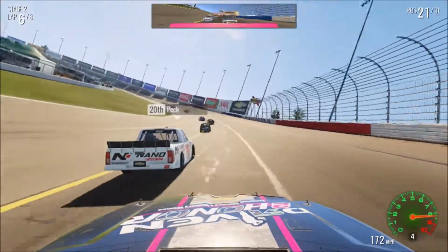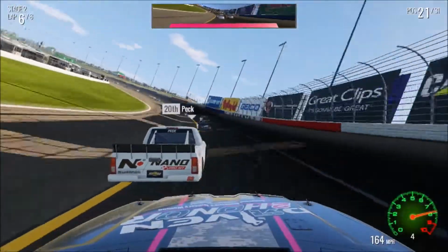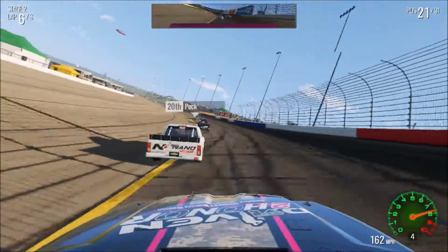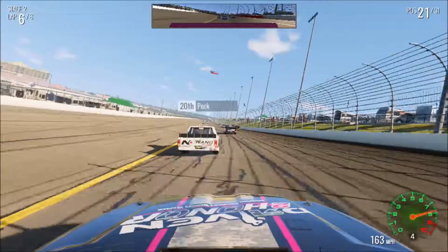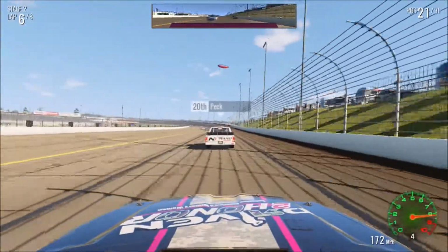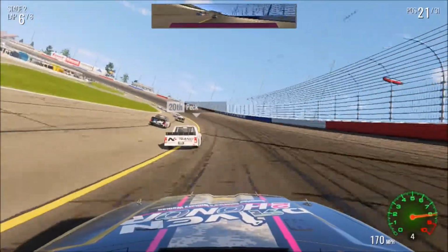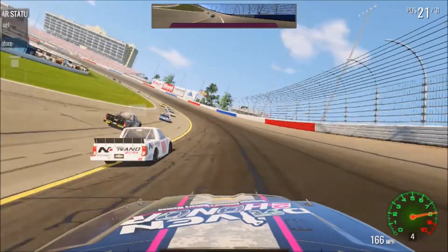And if I recall, there are guys pitting. For whatever reason, with 3x fuel and this 25% and stages and whatnot, these AI start pitting. A lot of the trucks start pitting, and we've already pitted. We pitted at the end of stage 1, so we don't really need to pit again. So look at how many trucks are coming into pit road.